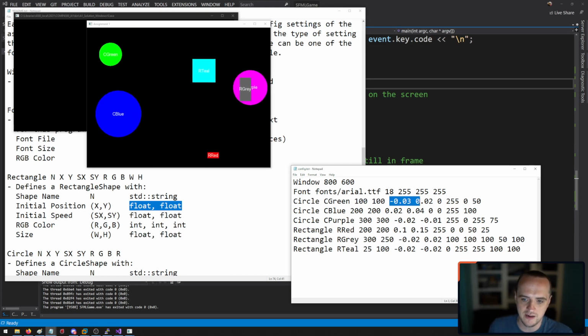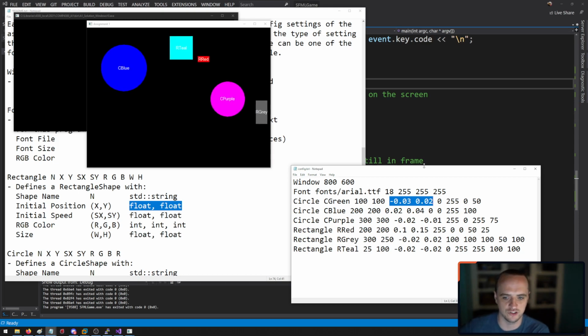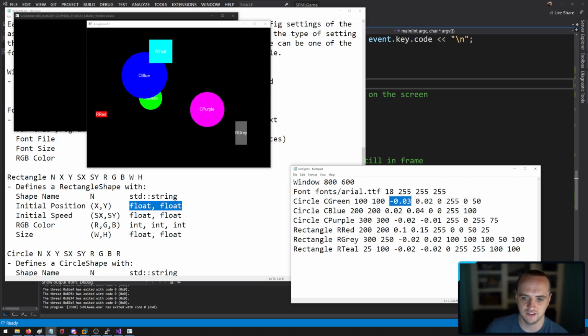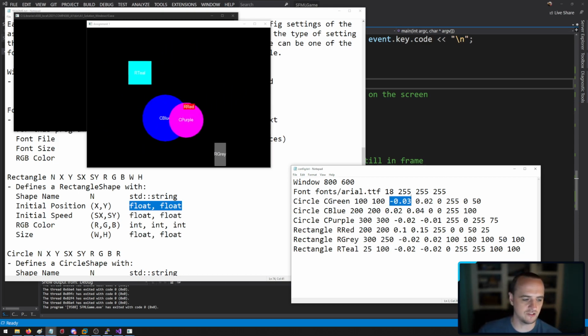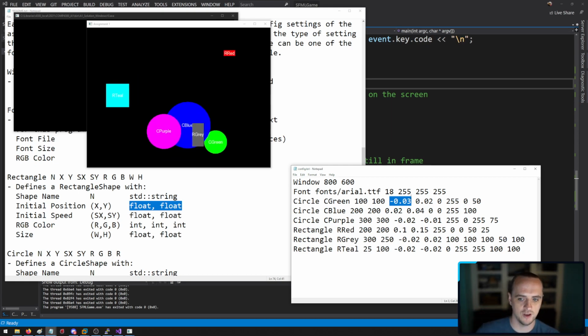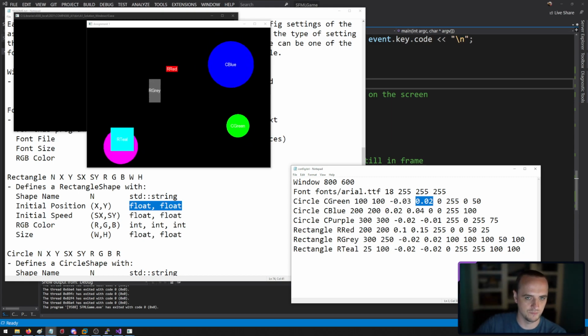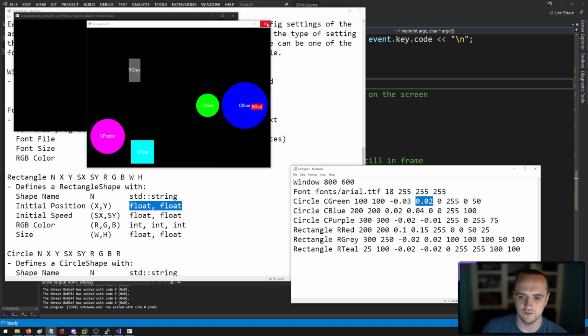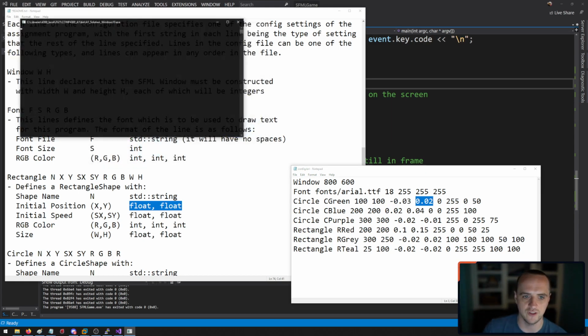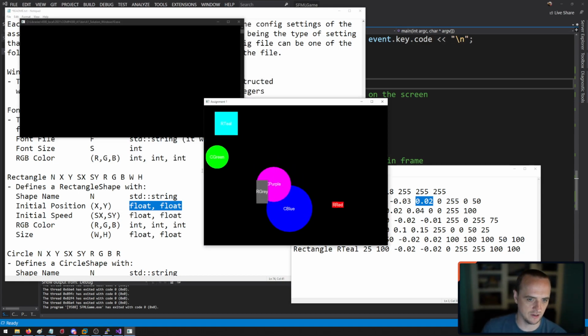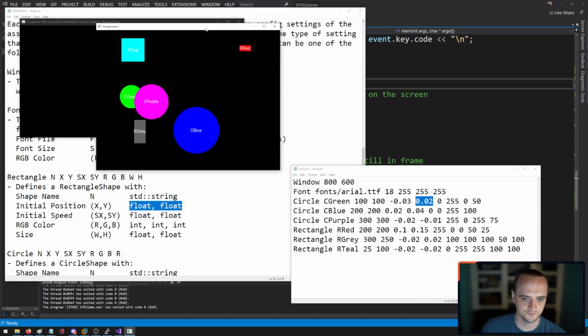That's the speed in the X and the Y direction. We see here that that's negative 0.03, so it's going to be starting out moving to the left, and 0.02 in the Y, so it's going to start moving down. So it's going to be going down left when we start. Let me restart it and see if that's true, and we can see sea green is moving down and left, so that's correct.